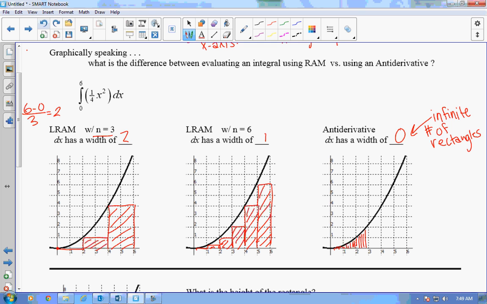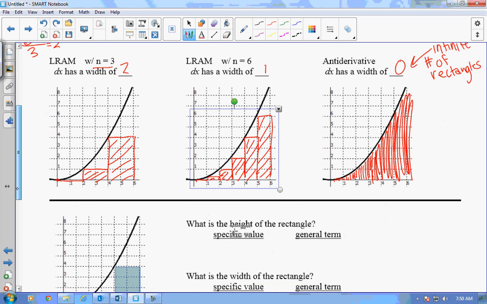So even though this looks pretty close to all the area, am I still missing some? Yeah, you have to have infinitely many rectangles, and that's what the antiderivative does. It gives us a dx, which is your width. Remember, dx is always your width, which is why that has to multiply everything in parentheses. Versus our approximation is always going to be, in this case, an under approximation. If we did a right endpoint, we'd have an over approximation. The more accurate one is the antiderivative.